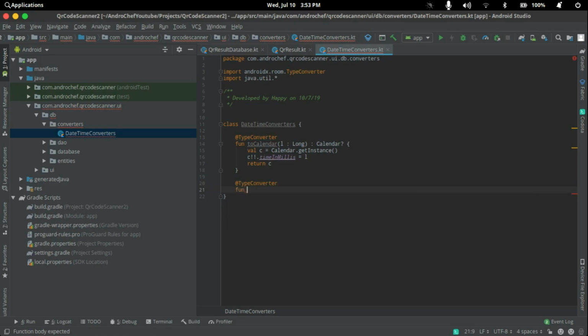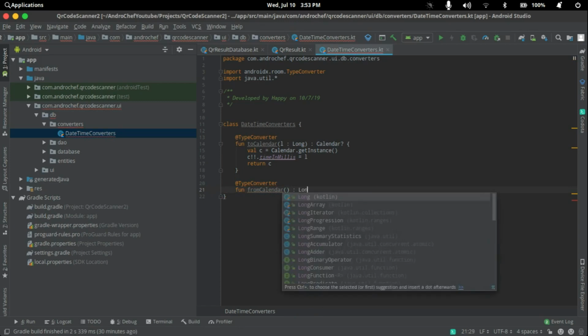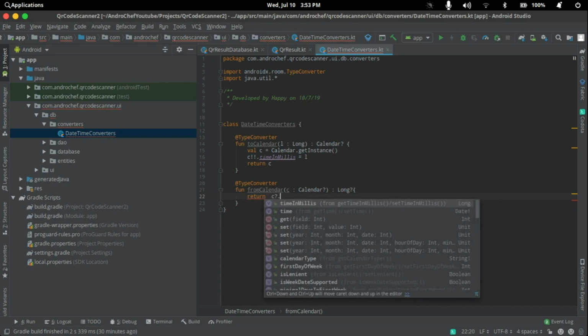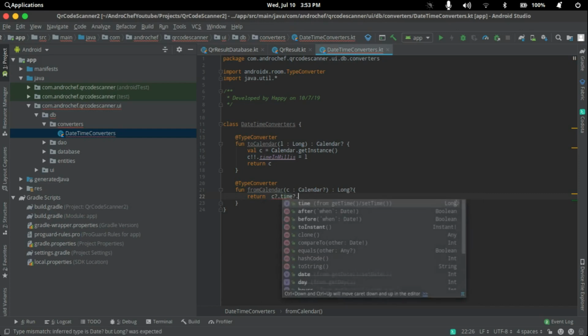So we'll add another type converter. So we'll do from calendar, it will return the millis, and in this we will pass calendar, return c dot time in millis.